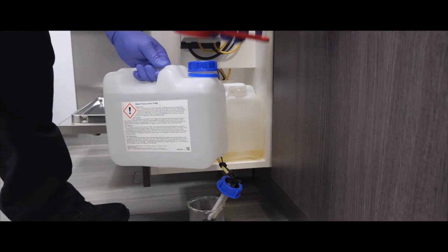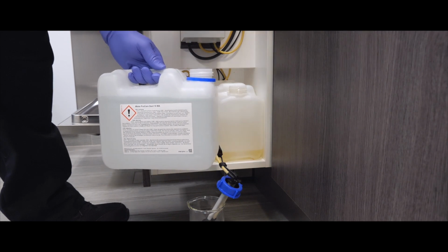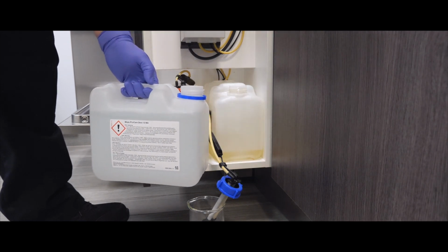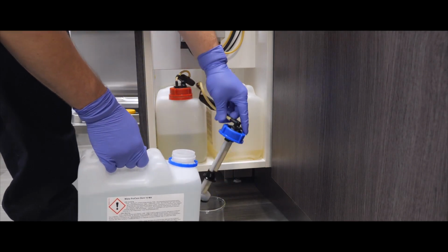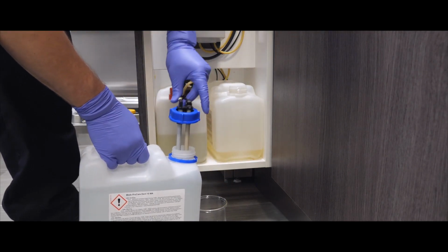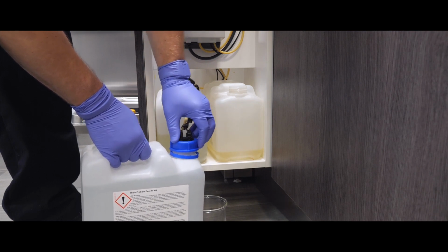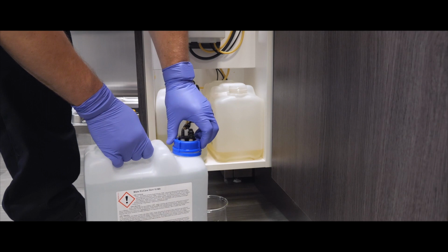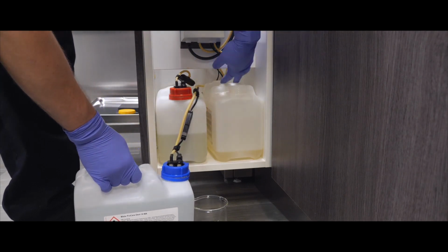Replace the container, making sure the color lids match, blue with blue, and red with red. Put the lid and suction tube back into the full container, and screw firmly. Discard the empty container as instructed on the label or SDS, and prime the hose attached to the new container.